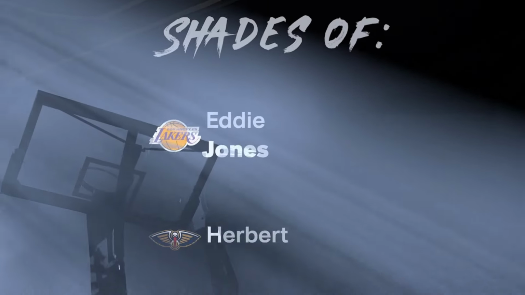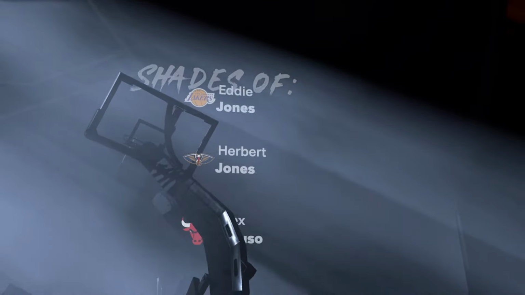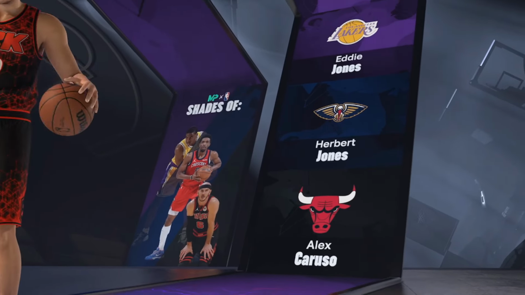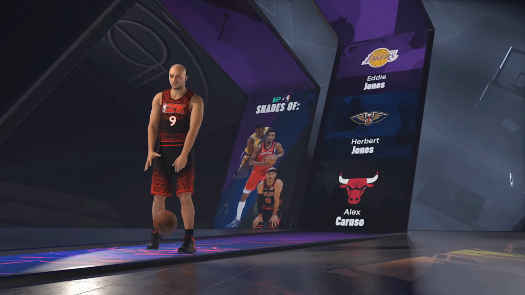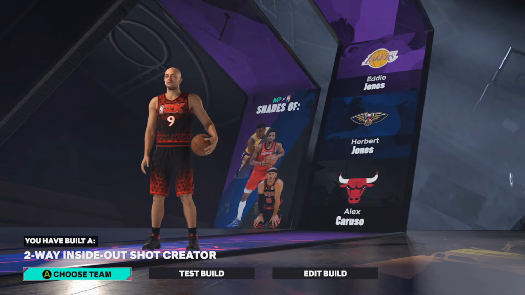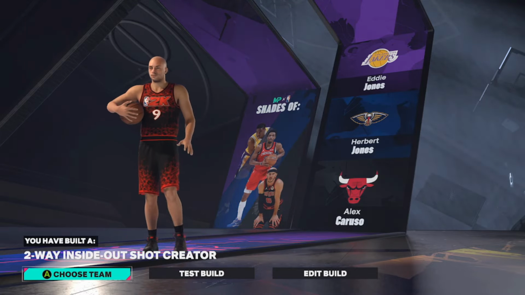Like I said, I'm really digging this build so far. The first couple of weeks of playing on it, you see the shades of Eddie Jones, Herb Jones, and then Alex Caruso, just like I referenced in the intro, and kind of how my player's looking right now. The build name is a two-way inside-out shot creator, and man, that's the build.